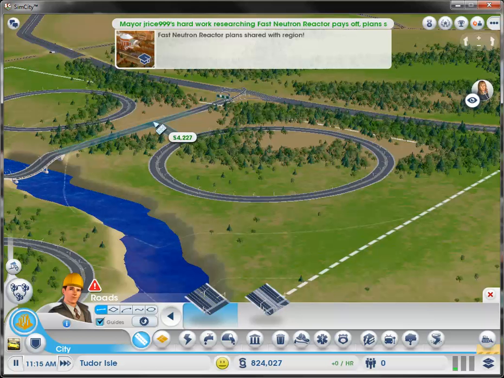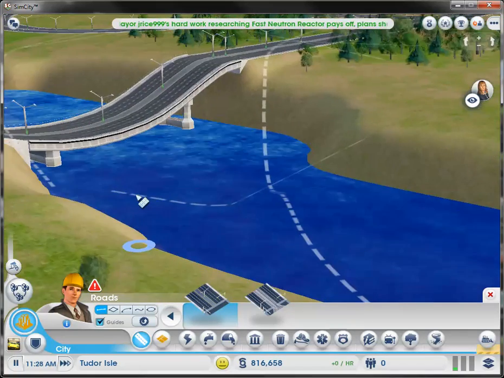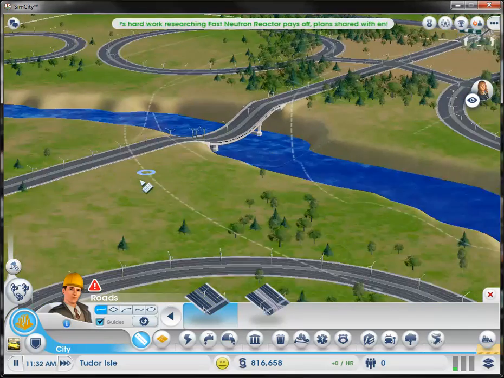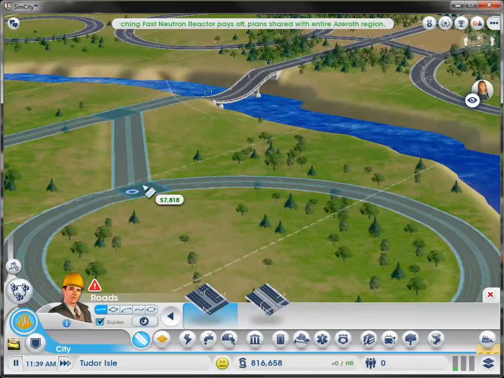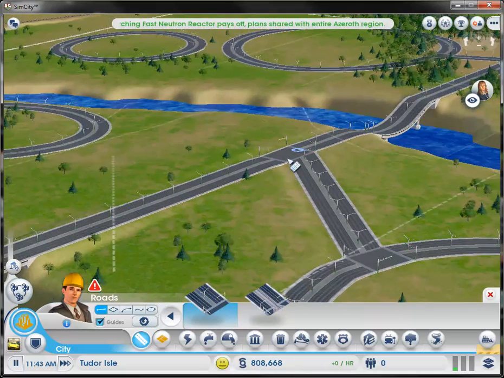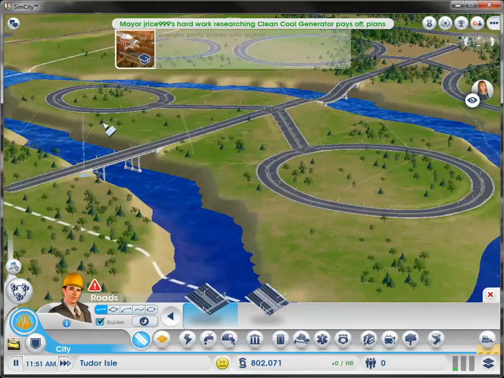So, build up our attachments. Man, what idiot designed this bridge? Just like go straight down. I'm never gonna stop talking about that bridge. Okay. Keep building. Okay, I think all the circles are connected now.